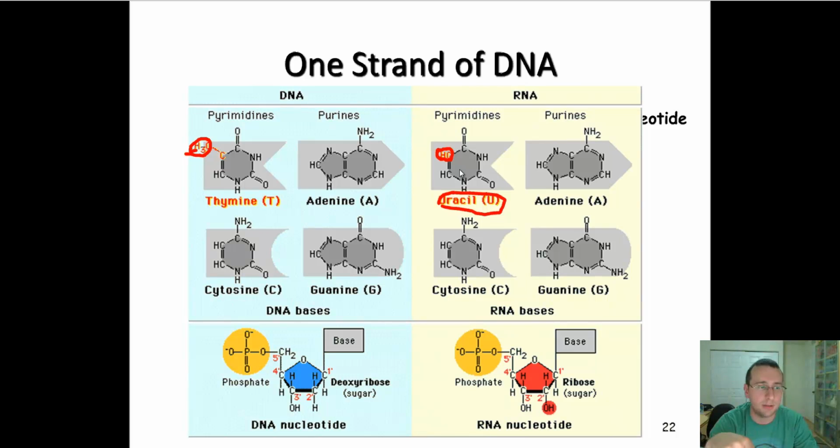Remember that in RNA, you don't have a double strand. And so this pyrimidine here, uracil, is going to be unpaired. It's not going to be paired up with something else. And so that uracil is more stable like this if it's going to be unpaired. And so that's why you have uracil instead of thymine in RNA. And we'll talk about that in the next video when we do the review between DNA versus RNA.